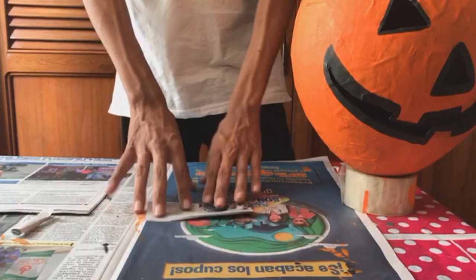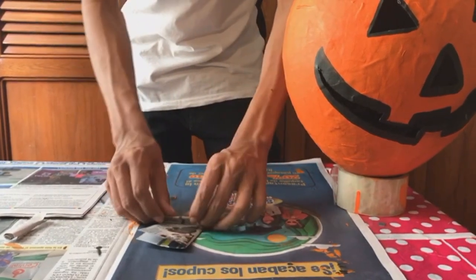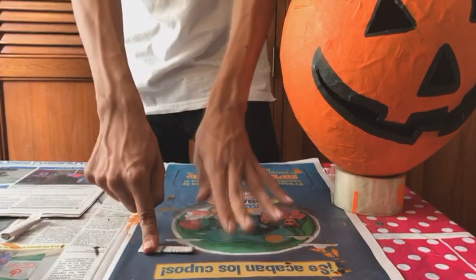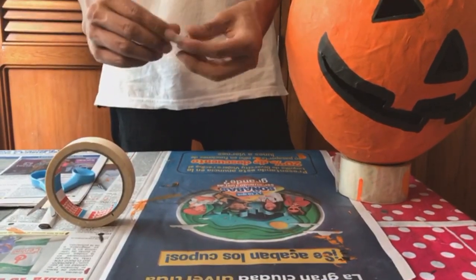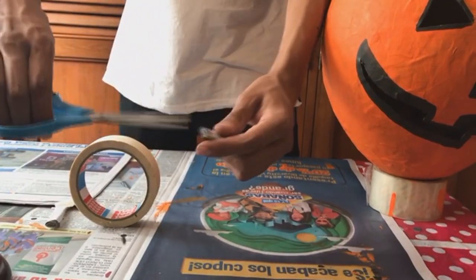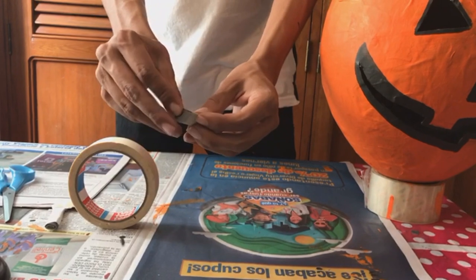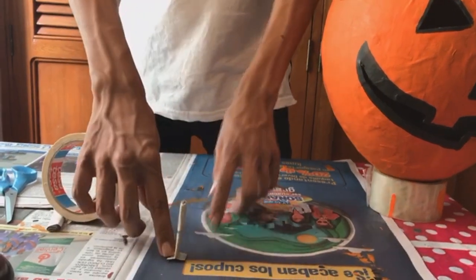We are almost done. You have to cut a newspaper square and fold it in the following way. Stick it with tape. Cut it something like that, and paint it with green.